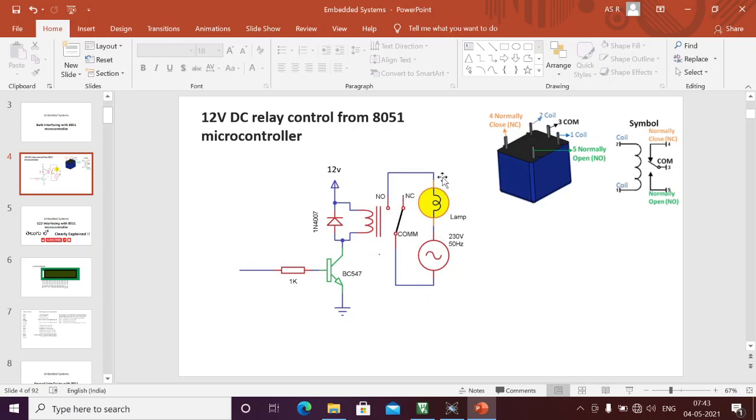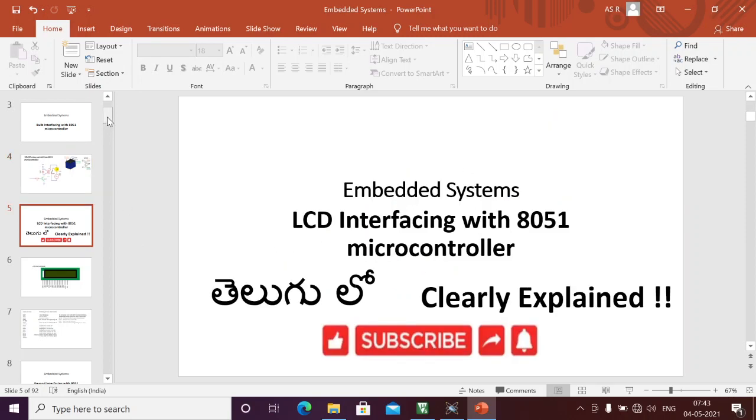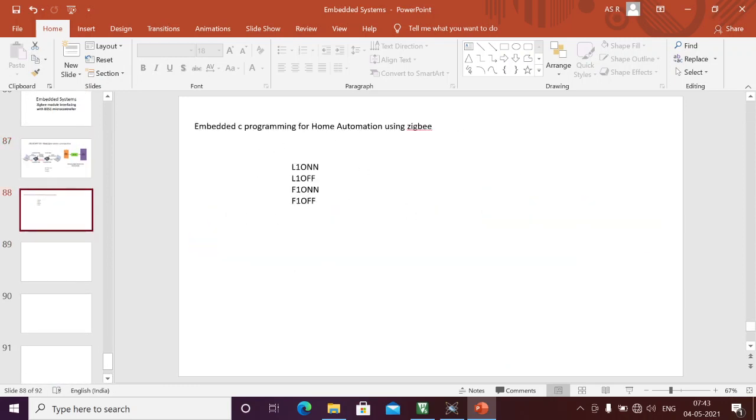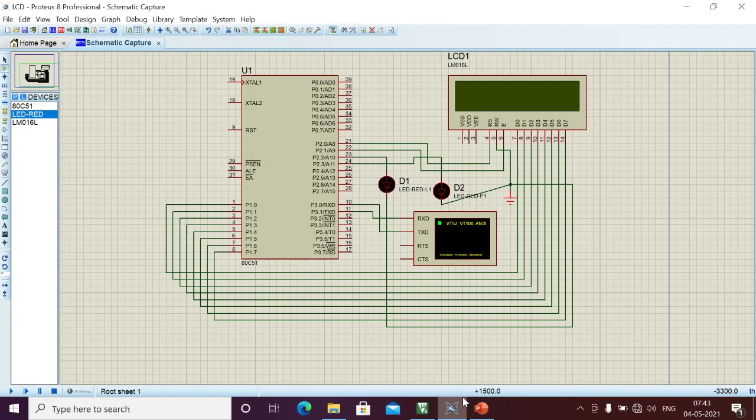In the case of the fan also it is the same. If I send logic 1, we turn on the LED with logic 1 and turn it off with logic 0. That's why, instead of the fan or the relay circuit, I just interface the LED directly. By using this LED, we indicate whether the fan is on or the bulb is on.